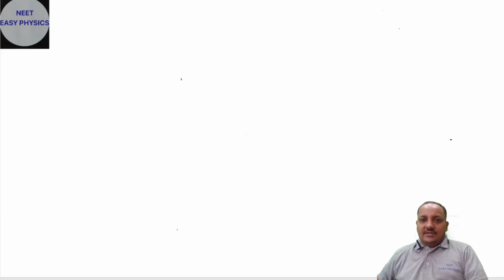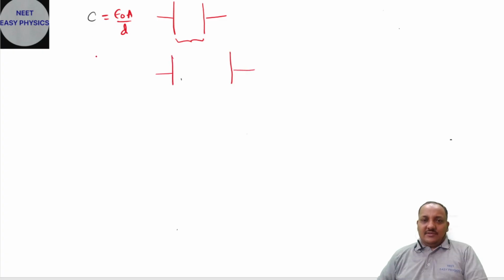So we were discussing the effect of a dielectric on capacitance. Normally, for a parallel plate capacitor, what formula will we write for the capacitance C? C is equal to epsilon naught A by D. If the distance between these two plates is going to be increased or doubled without changing the area, then what is the new capacitance?